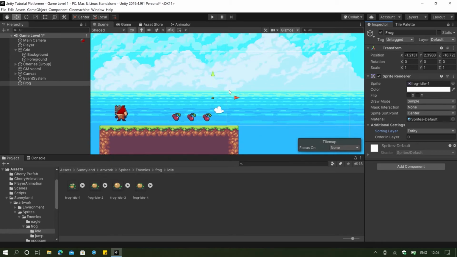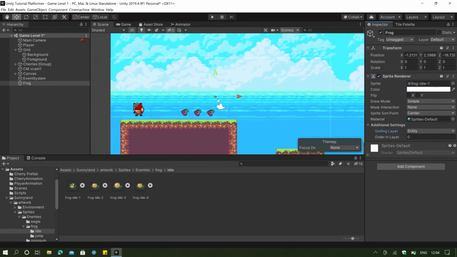And I want you guys again to try to solve why it's tiny. I've discussed this multiple times, so try to figure out how to solve the problem. So pause the video right now and try to make the frog its normal size. Okay? So if you know how to do this, good job.